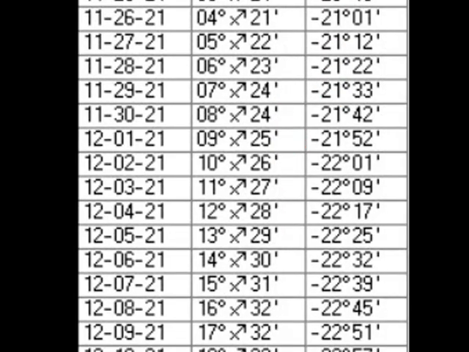Suppose the planet that you are working with has a declination of 21 south 47 increasing. That declination would lie halfway between 21 south 42 and 21 south 52. Since the declination is halfway between 42 and 52, the longitude would be halfway between 8 Sag 24 and 9 Sag 25, about 30 minutes. So it would be 8 Sag 54.